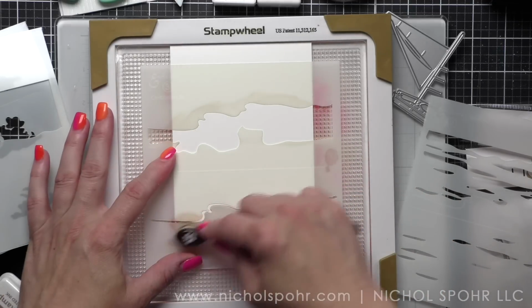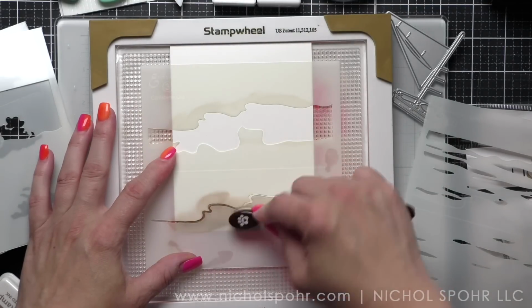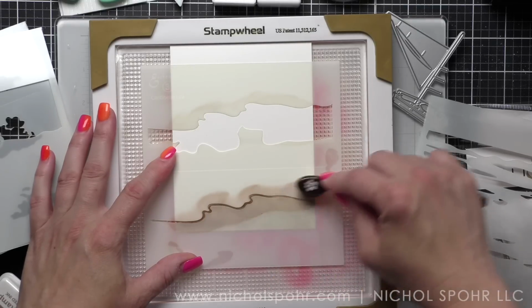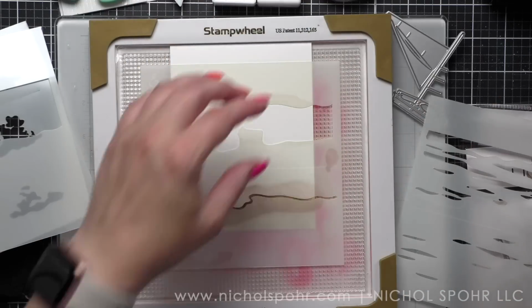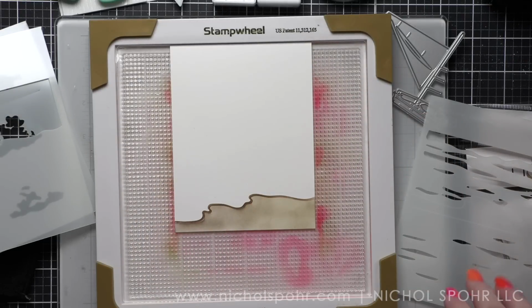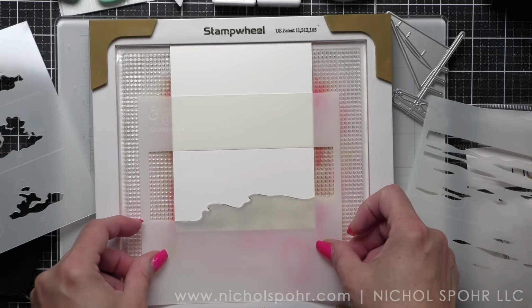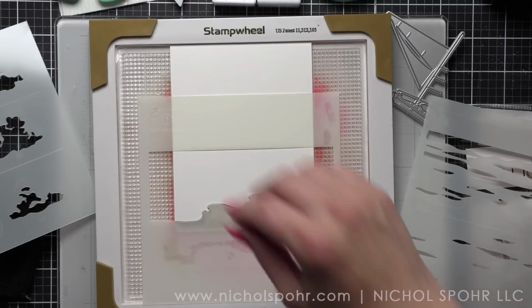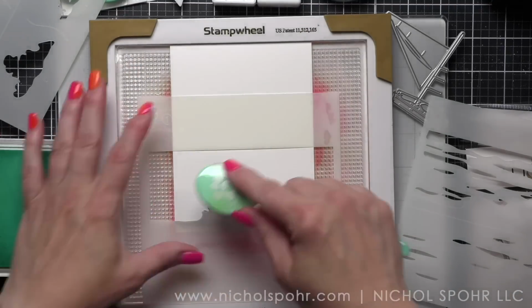I started down at the bottom and I inked up the sand with some cappuccino, Simon Says Stamp Positively Saturated ink. No, pardon me, latte. And then I'm using cappuccino for that little line there in the sand where it's made to look darker, like the water, the tide has made the water come up onto the sand, or further into the sand, I want to say, on the beach.